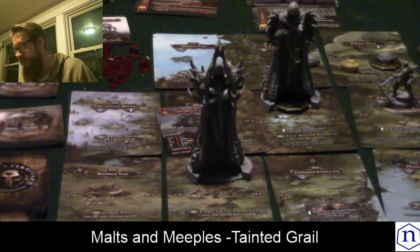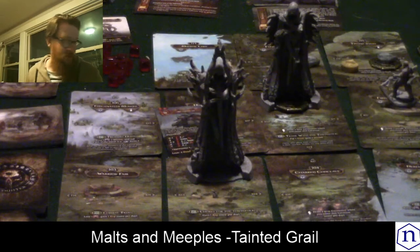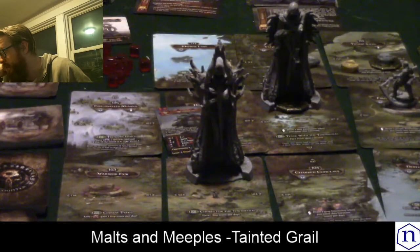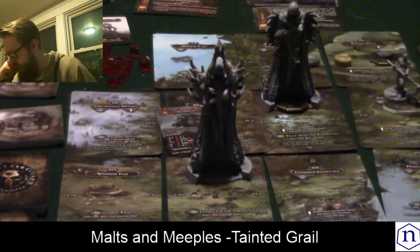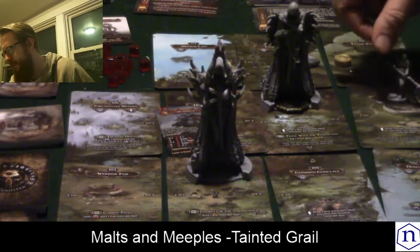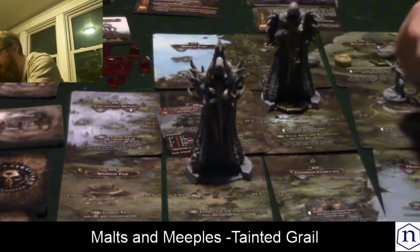Let's see, I have 2 more energy to go. I'm going to explore again. I'll probably end my turn at Titan Steps. Or I could go all the way to the Tanglewood, or Tangleroot. I could do a blue encounter going this way and then up. I don't think there's anything super useful blue would give me. Probably just reputation, but let's try it.